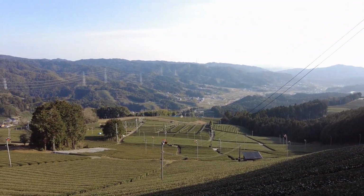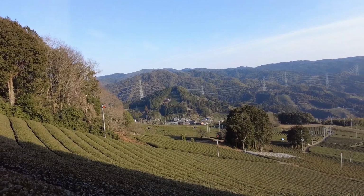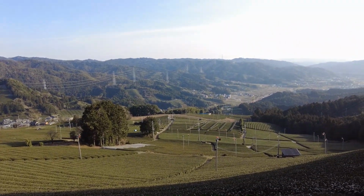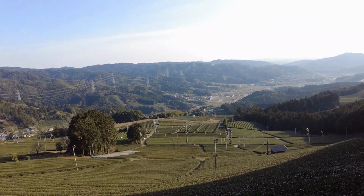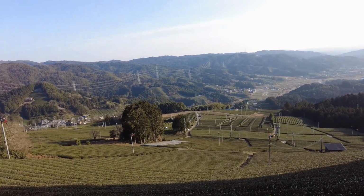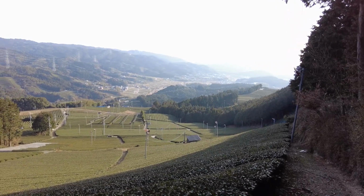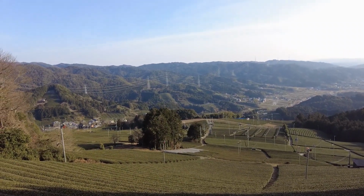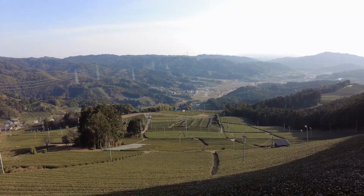And the local people that I see here as I pass by the houses, it looks like it's a very elderly population. And this town is probably very similar to other small towns in Japan, where it's an aging society, and young couples are just not having children. People are living a much longer life, of course. And the very few young people, of course, they leave these towns and they go to the big city. They move to Osaka or Tokyo. And so I believe the population here in Wazuka is also declining. But I think I read it was over 300 families here that are involved in the tea growing industry.